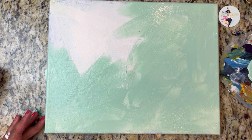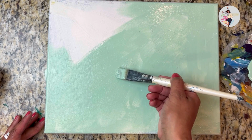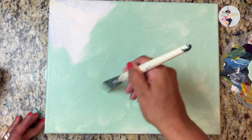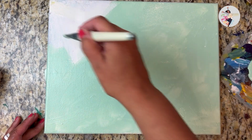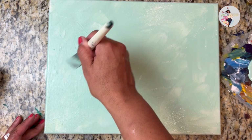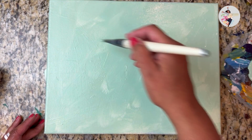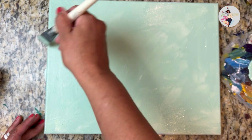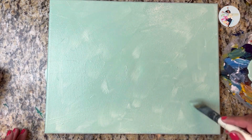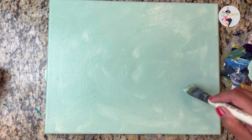One of the things I like to do once I finish covering the entire canvas is to add a little bit of white in the center as a touch of light. I always like to do that, and you're going to see me using this. The paint I'm using is acrylic, just so you know. After I finish my background, I'm going to let it dry. But let's watch this video and see afterwards how I apply the white.